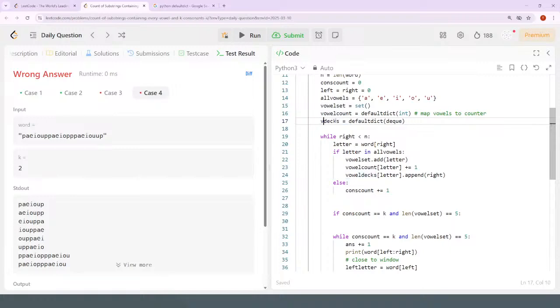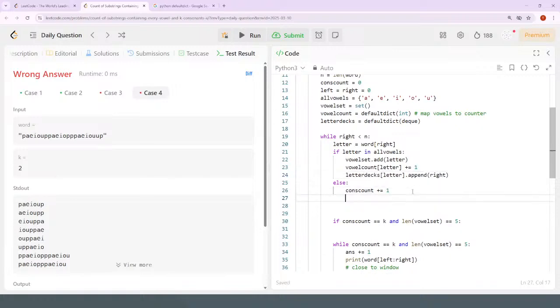I think this should just be called letter decks. So if your letter deck for a vowel, you need to keep track of that. And we'll say letter decks for the consonants is K dot append, whatever the right side is. I don't know if that's strictly necessary.